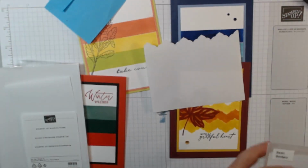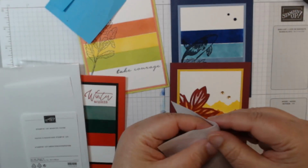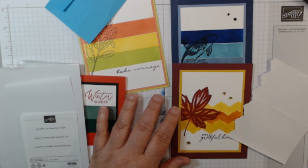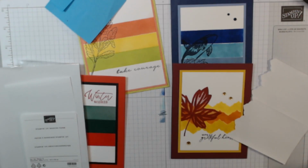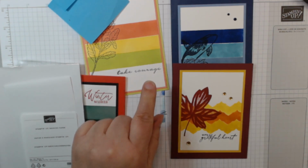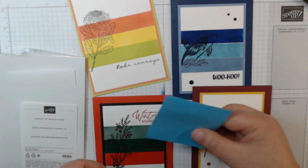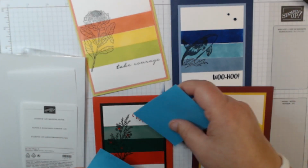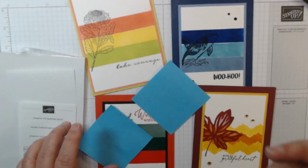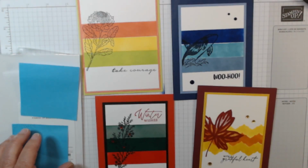Now, I will tell you though that after I cut these and pulled the tape off the adhesive sheet off the back, I did stick it on my jeans a couple of times to get some of the stick off, because the stick is really sticky and it's going to tear your cardstock a little bit unless you do that. So make sure you do that. So see, you could use these to mask it off. And like I said, you could also do it at an angle. You could do stripes this way. The possibilities are endless. So go for it.